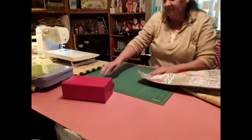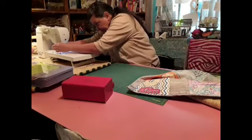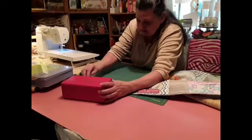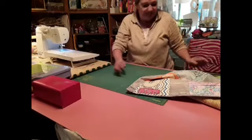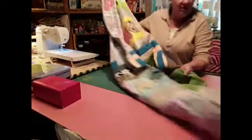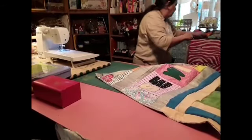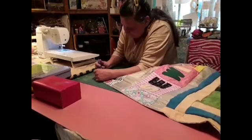Alright, finally we got done with that. I hate this thing. It's a pain. I don't like that one. I wish I kept my old one, then I'd know what I'm doing, because the button pops out of that one.